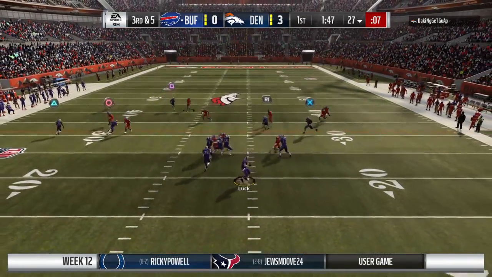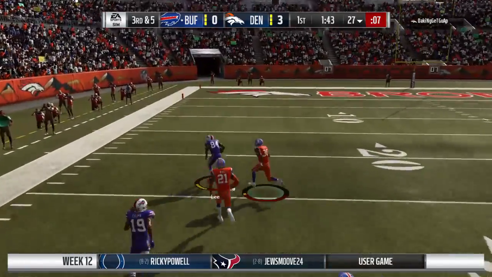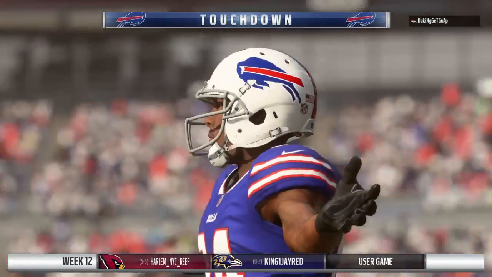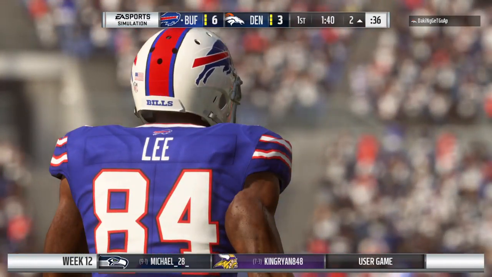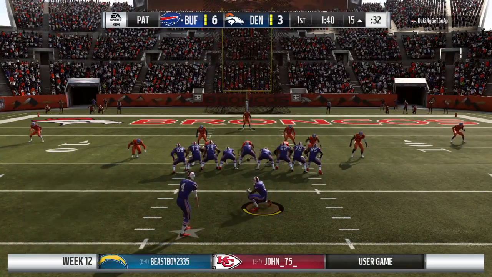From the gun on 3rd down, Luck. He's going to rifle one deep left side. And this is, oh my goodness, he pulled it in one-handed. And all the way home for a Bills touchdown. Marquise Lee, his 5th touchdown now on the year. And the Bills have taken the early lead.